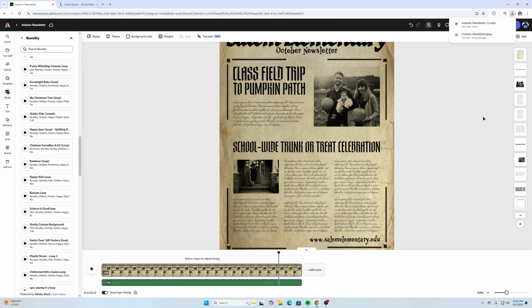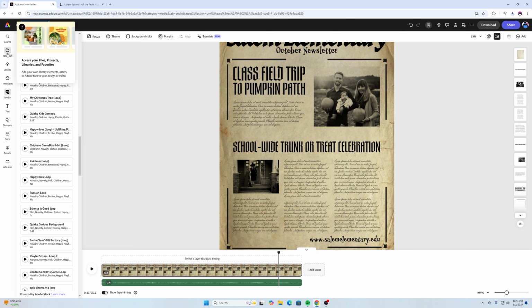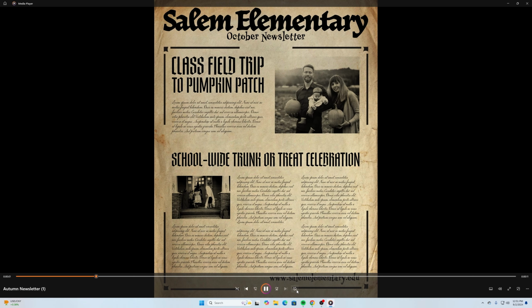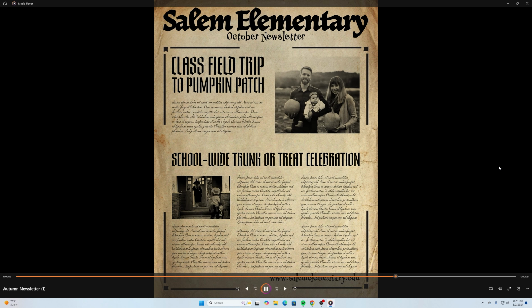Once that happens, you'll notice when it's done processing, it's downloading and it puts it into your download folder. If you ever want to change the name of your file, you sure can up here so it's easier to find next time, and then it'll be available in your stuff folder. Let's click up here and take a look at this and see how it looks. And there we have it.